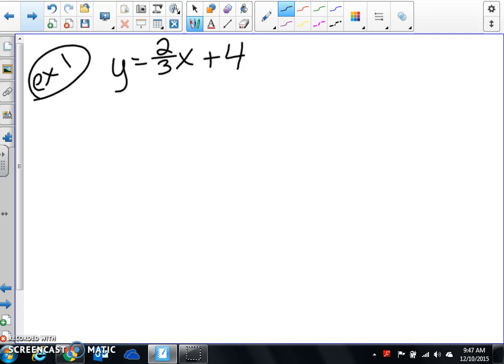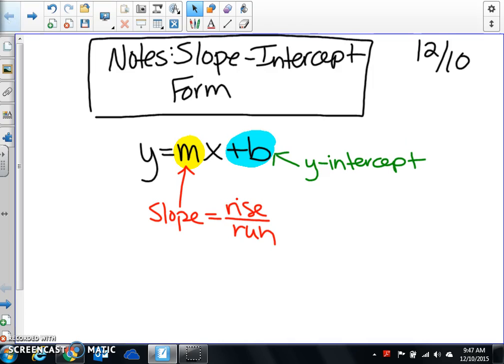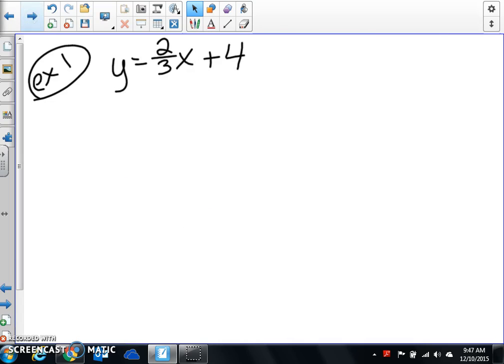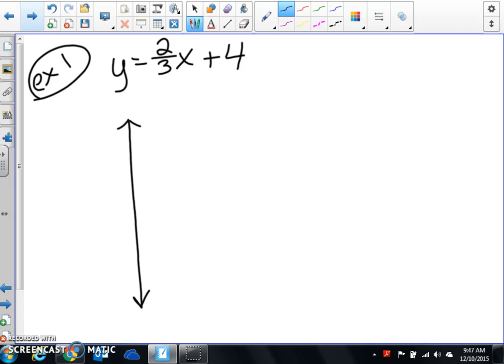The big thing here, actually, let's go back one little thing. Y equals is slope-intercept. So that's really what we're looking for, is that y equals, okay? So if it's in y equals, we're set to go. So go back to our example. It is in y equals. So if I go ahead and draw my coordinate plane, okay. So the first thing that you need to be able to take out is the constant. Remember, a constant is the number without a variable, without a letter.